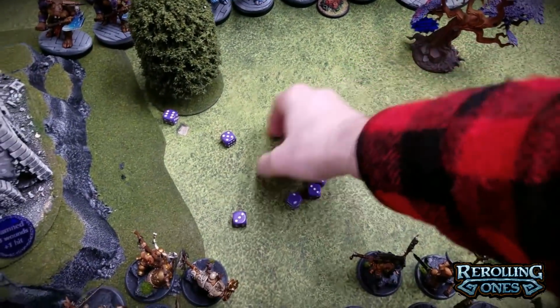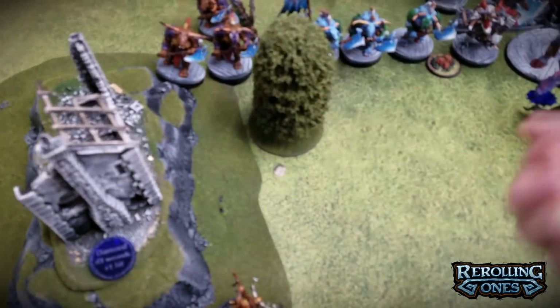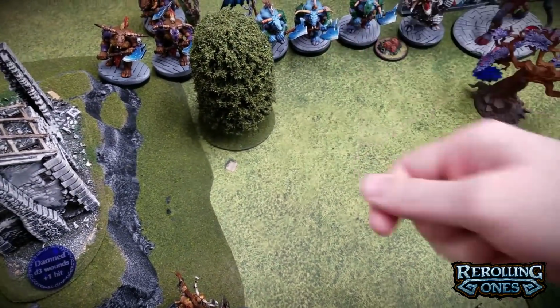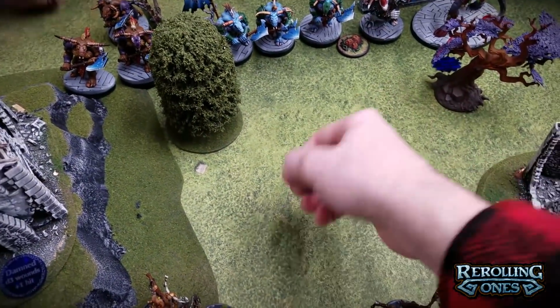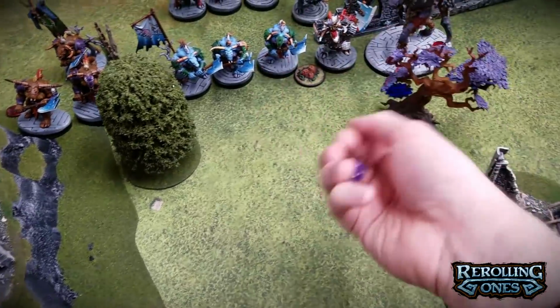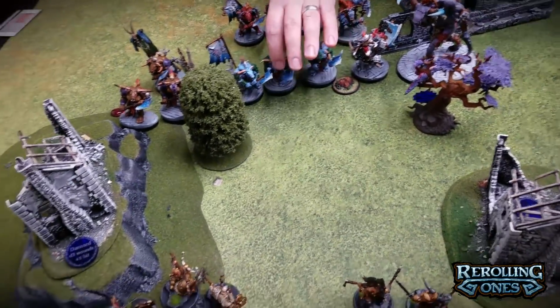2 sixes in there. All right. So I will pick this unit of Bulgors to take D3 mortal wounds, and that unit of Bulgors to take D3 mortal wounds. Starting there. 2. So one of them is down to 1 wound over here, and that one will finish off one of the Bulgors with 3 mortal wounds.